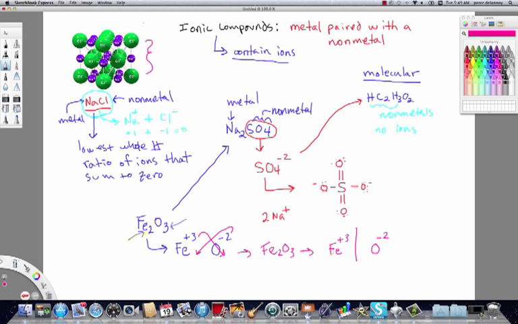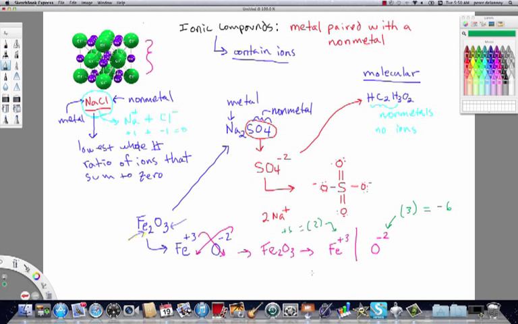So if you look at the Fe+3, you want to ask the question, how many of these are we going to need to combine with the oxygens in order to have a net charge of 0? Well, the common multiple between these two particles is 6. In other words, if we multiply the -2 times 3, we're going to get a net charge of -6. And if we multiply the Fe+3 times 2, we're going to get a net charge of +6. Now, you can see that if we add those two values together, we're going to get 0.